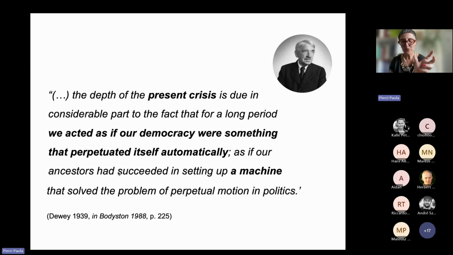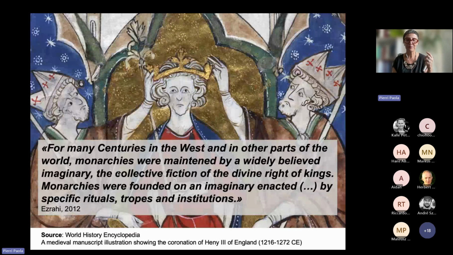So with Dewey, and like Dewey, I do also think democracy is not something that is given. It's not a machine that perpetuates itself autonomously. And I also think this idea of perpetuation, this idea of democracy as a machine, is where we risk approaches that bring us to the ossification of democracy, what Soward was talking about before. I think democracy is the opposite, something very creative, something very imaginative, that needs the imagination of all those involved in order to renovate itself. It's something that has to be continuously redesigned in order to achieve certain democratic outcomes.